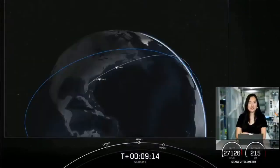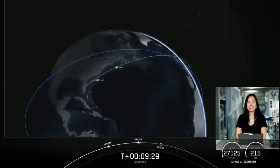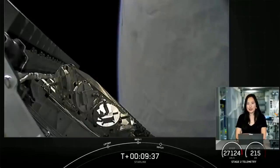We are still waiting for confirmation of our first stage landing, but we will see if we can't get some information on that. But we do have a successful orbit and second engine cutoff on our second stage. And we did just get confirmation of our stage 1 landing. Acquisition of signal, Newfoundland. This is the 87th overall successful recovery of our Falcon 9 first stage.